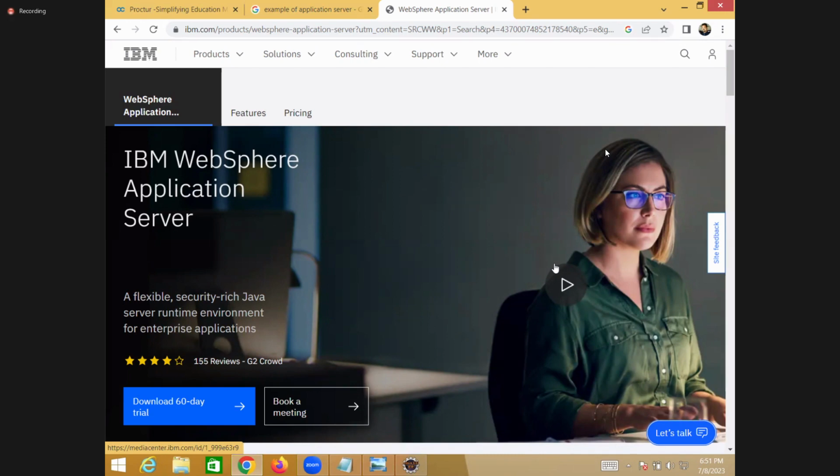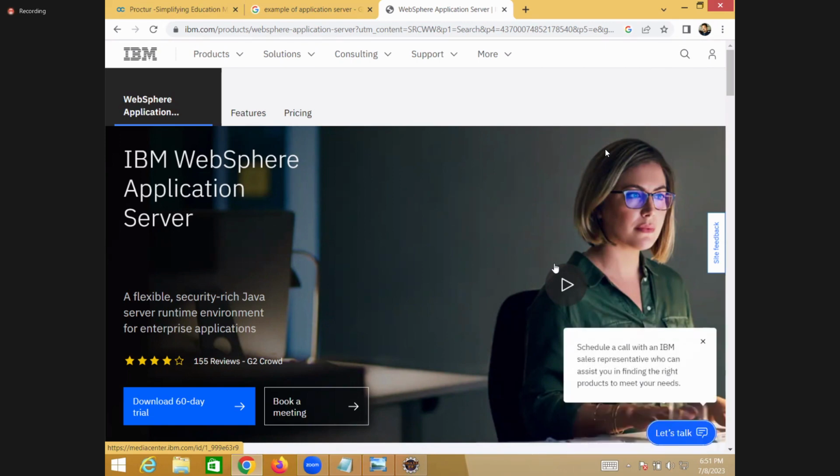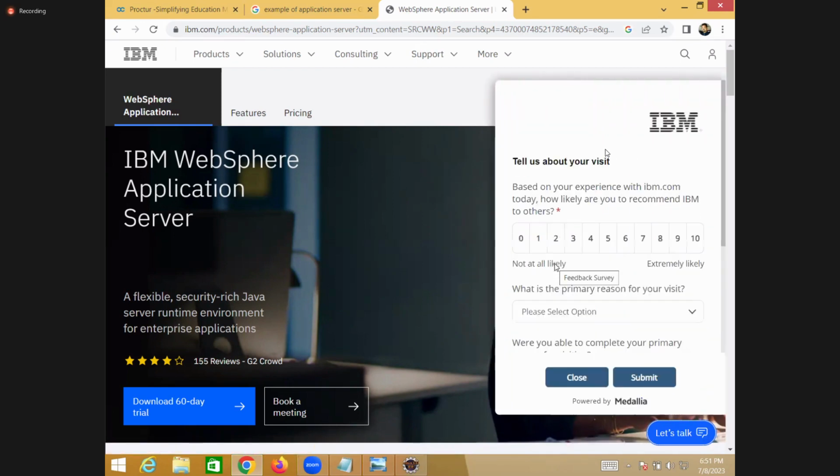Why I'm speaking about that point: all these servers, who will write them? If all are using servers, then who will write servers? Sir, in my advanced Java, I am using Tomcat. Then who will write Tomcat? One engineer is writing Tomcat or not? That engineer also is you only.